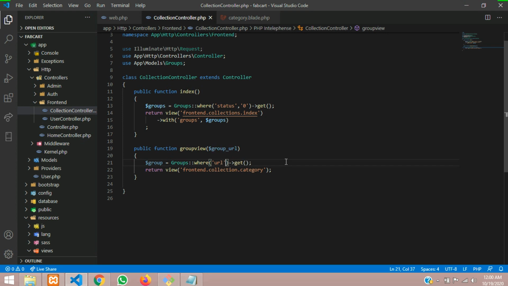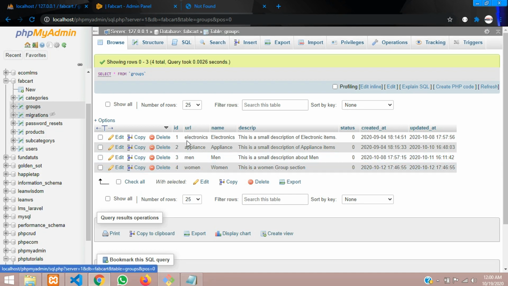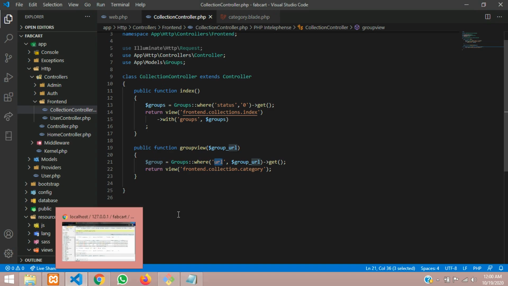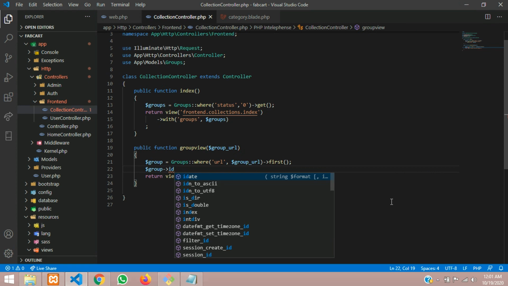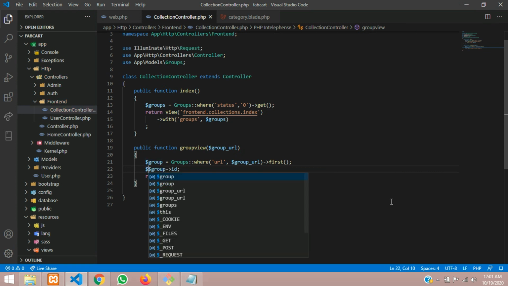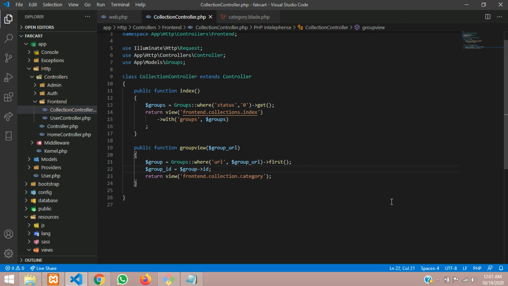URL means the DB data which we have passed it, and let's take this variable just now you have get from the URL. This is from your DB. Okay, so as you can see over here inside your group table, your URL column is there. So that URL I am getting it from there, and then instead of get we will do first, because we want only one data, right? So any one first data we will get that and get its ID. So we'll mention this as variable group_id is equal to done. And now with the help of this group ID, we will make the category data output.